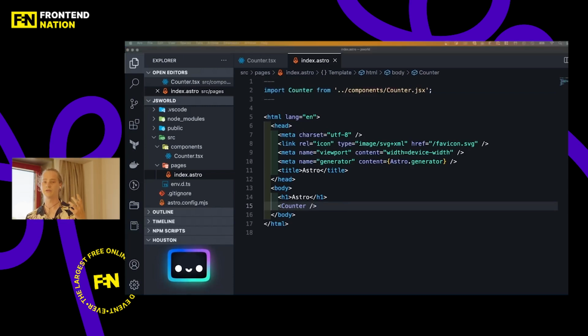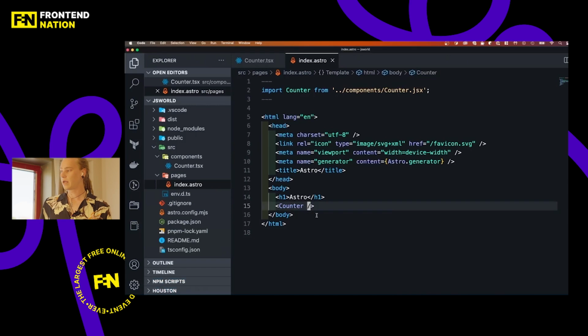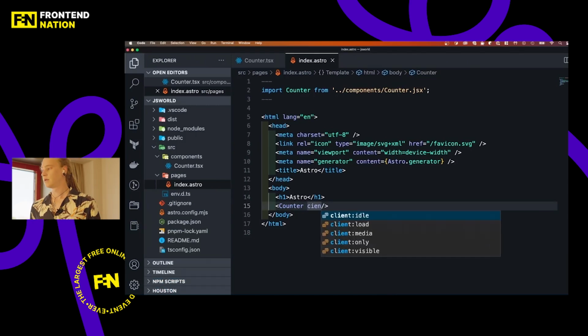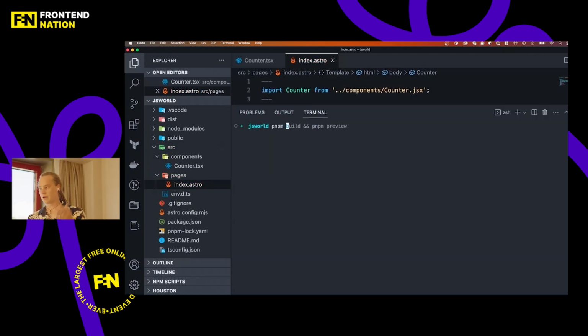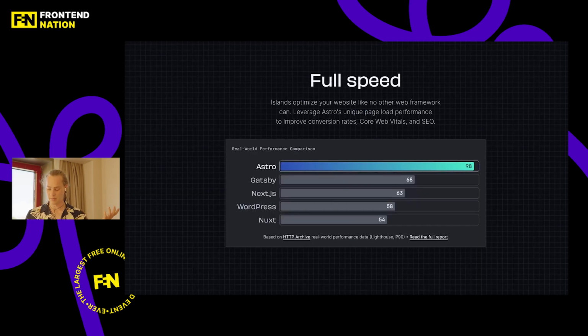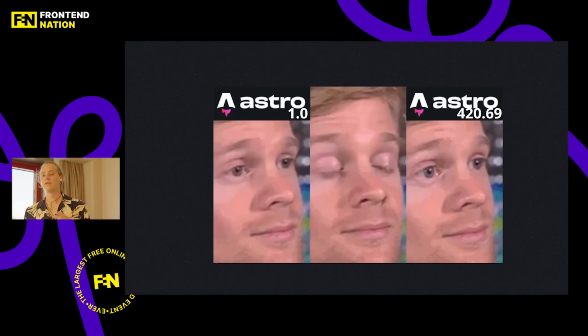So when I go to the browser now, I'm going to skip this quickly. I'm adding a client directive. So client:load or idle, doesn't really matter. You also see client:visible there. That's another one that's really useful. So now if I start the dev server, it will actually show up on the page and work, which is really good. So that all by default makes Astro a really good choice for very, very fast websites or web applications by default.